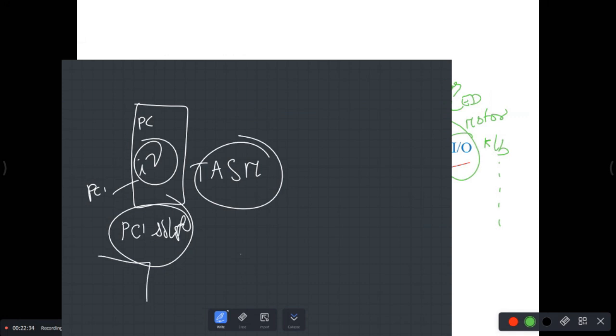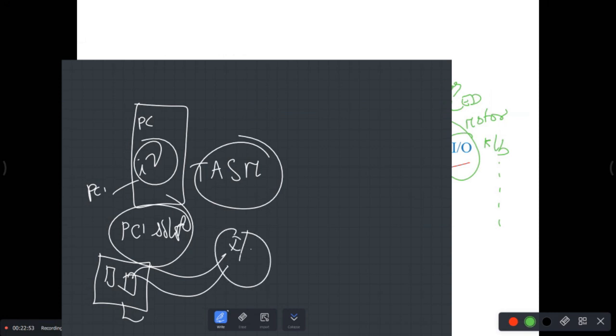In the PCI card you have the 8255. It is fixed into the PC. Then one cable is coming out. You must have seen one cable coming out from behind. That is connected to your IO device.